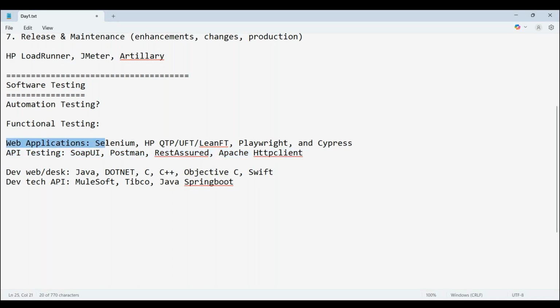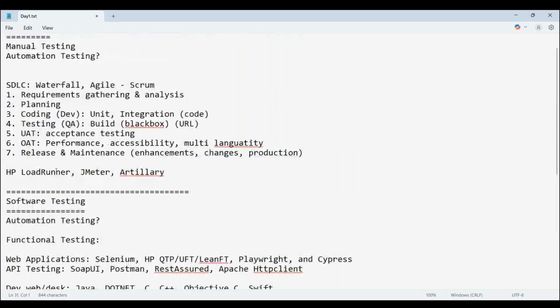And coming back to web application testing, these are the tools which are popular currently. But out of all these, Selenium is very popular. I'll talk about Selenium features shortly, but this is just to give an overview about tools. So why we need tools is, if I want to do performance testing, it is not something you can do manually. For example, I want to check the server behavior.